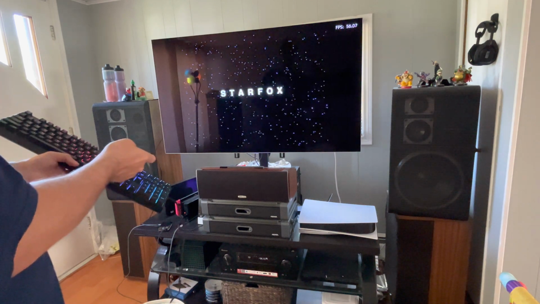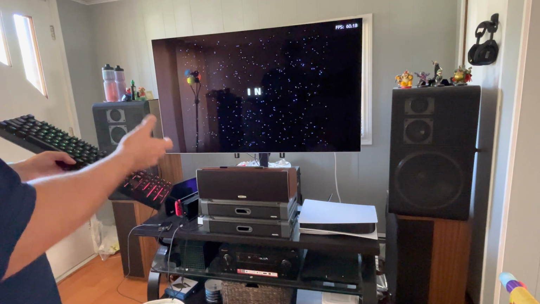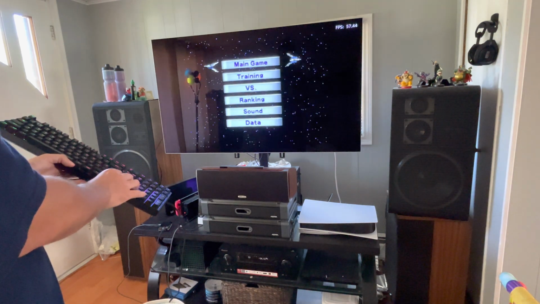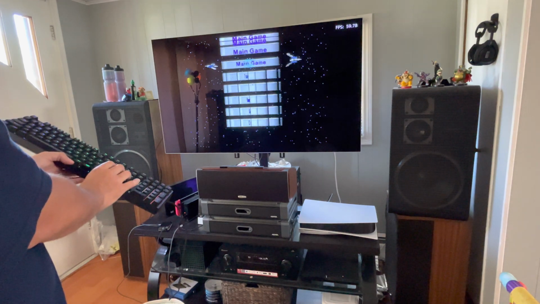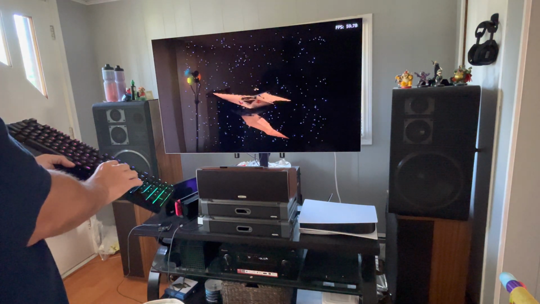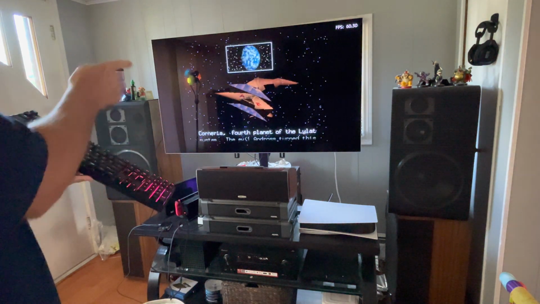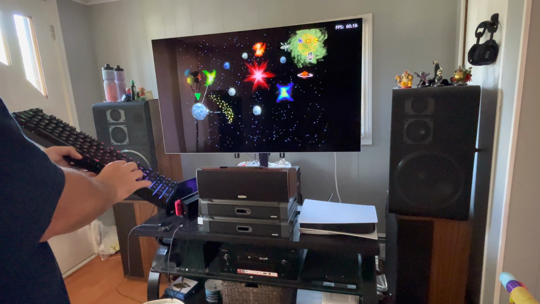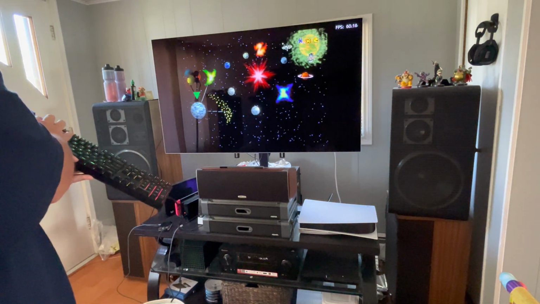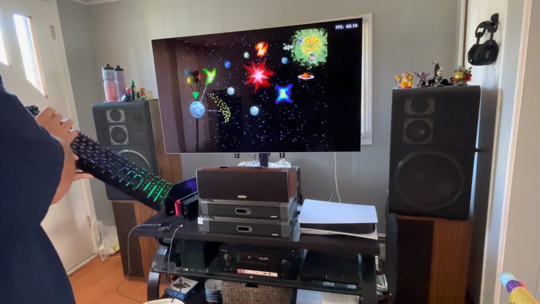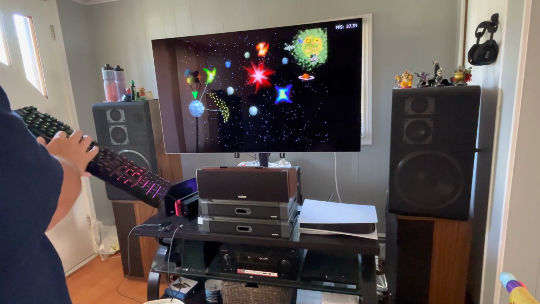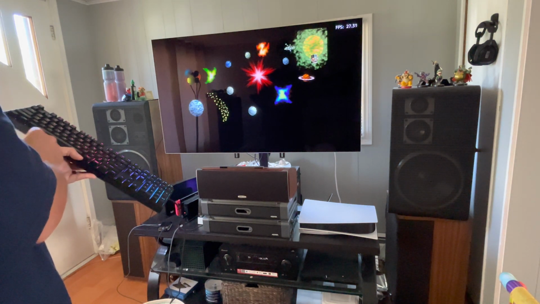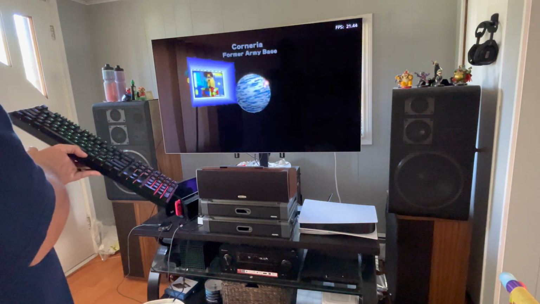Yeah. You may find when you boot up an N64 game, the beginning intro scenes and boot up animations may run a little janky, but just ignore that. Once you're in the game, it's going to run smooth. Even this is smoother than it was on just 3.3, which is crazy. And the other part that was slow in Star Fox on 3.3 was the text reading. The text reading was always horrible, and now it's perfect. You can hear some audio crackling there, but this is one of the only times I noticed this. I just had to find the right key because I'm using my keyboard. Oh, there we go. Yeah, we're getting some FPS drops here, but that happens at the beginning of the game. And now we're back up.